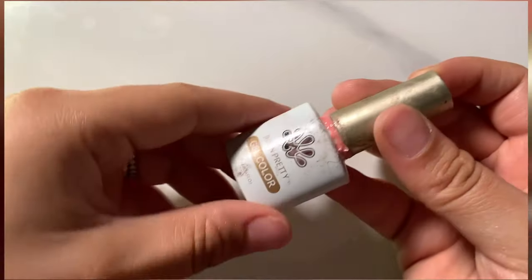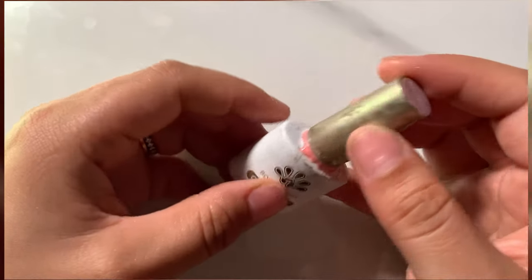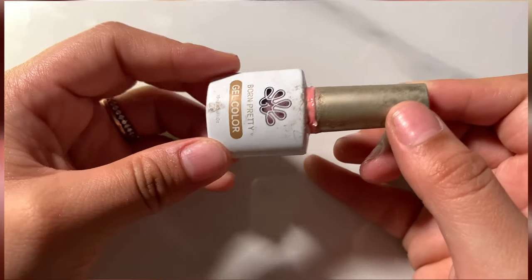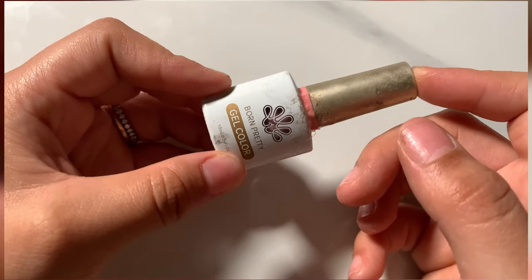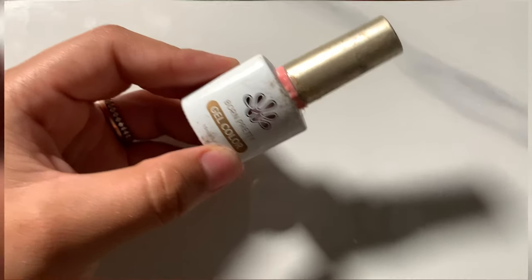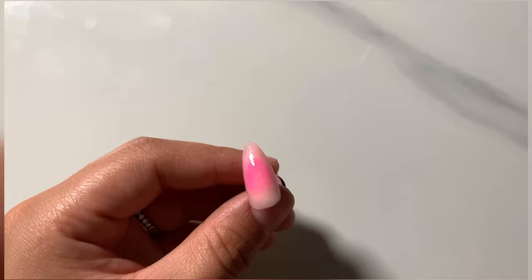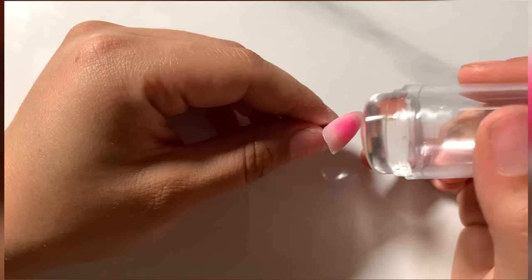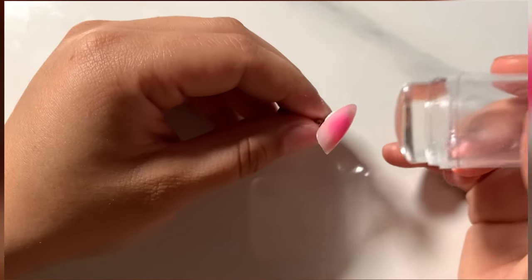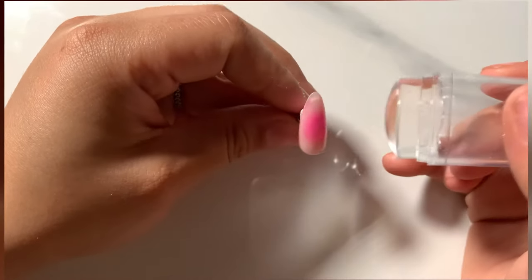By the way, for the base, I use Born Pretty JR01. I know it's a little beat up, I'm sorry. I use it that much. I love it. It's the perfect shade for your color base. And I did that for all the rest of the fingers as well. If you want, you can do a second coat of that pink again, just using the stamp, diffusing it a little bit as you go to make the color a little bit more opaque.